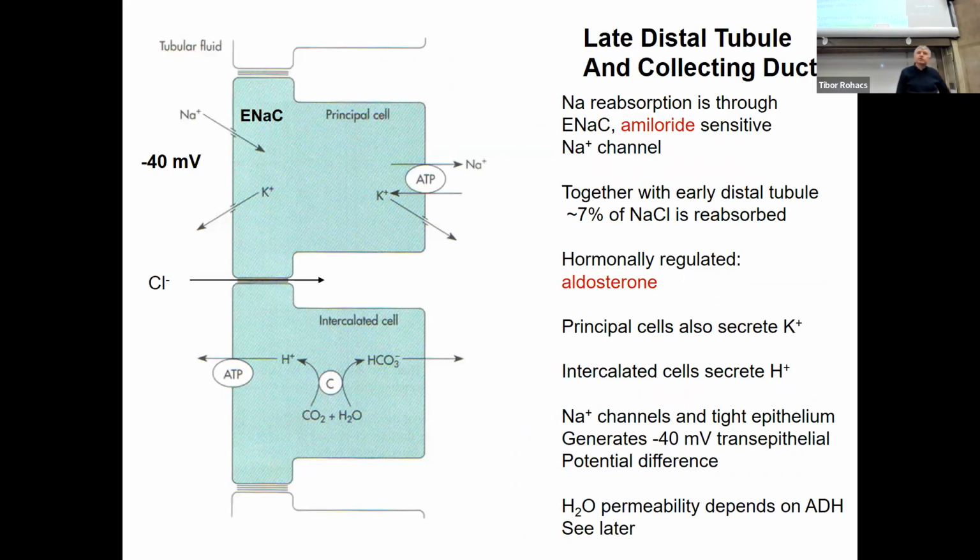Yeah, very good question. So what usually the question becomes is, what's primary and what's secondary? So here, the primary thing that happens is sodium reabsorption. You have still plenty of sodium left here. So that's the primary thing that happens. And therefore, if this potassium channel wasn't here, then this would be even more negative. I think that's kind of the way to put it. Does it make sense?